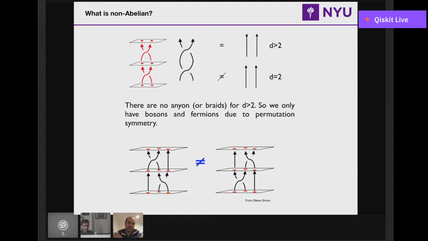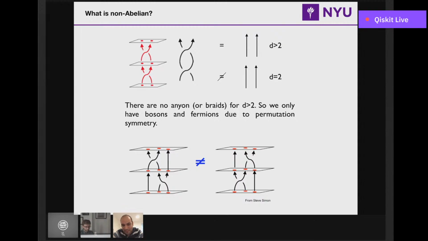But in dimension exactly at 2, you can show that, in what I'm showing in the lower graph, if you braid 2 and 3 and then 2 and 1, versus 1 and 2 and then 2 and 3, the result of this braiding operation is not exactly the same. So you basically draw it on paper, and you will see that this is a very unique statistic with a very particular phase that you can follow.